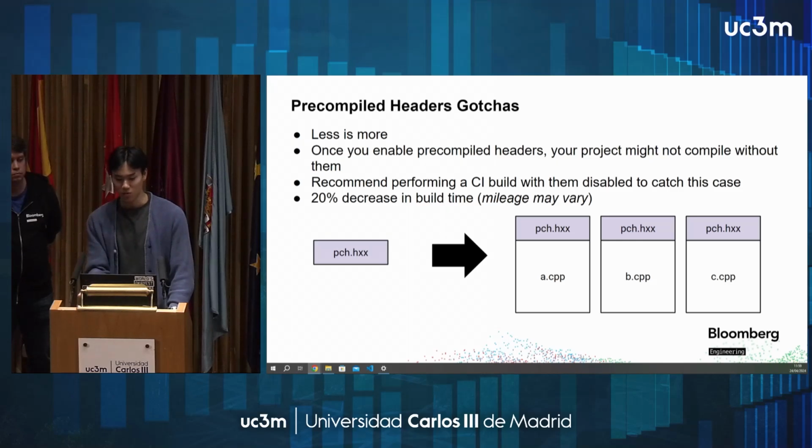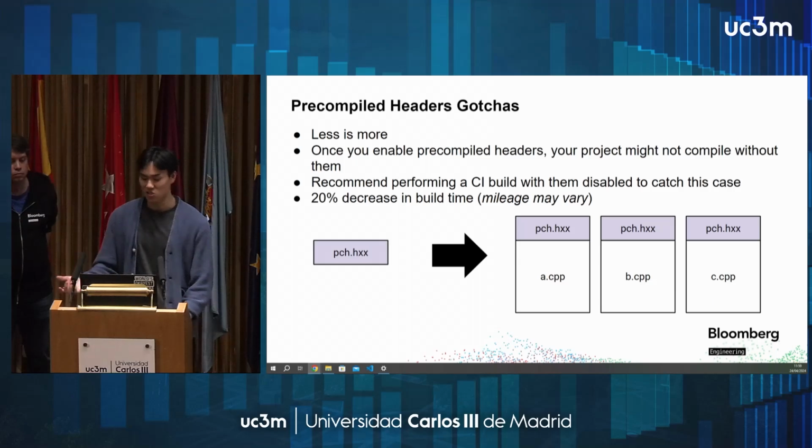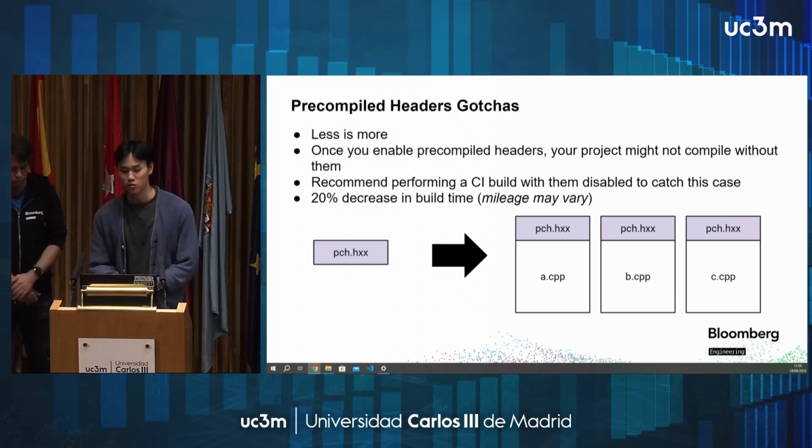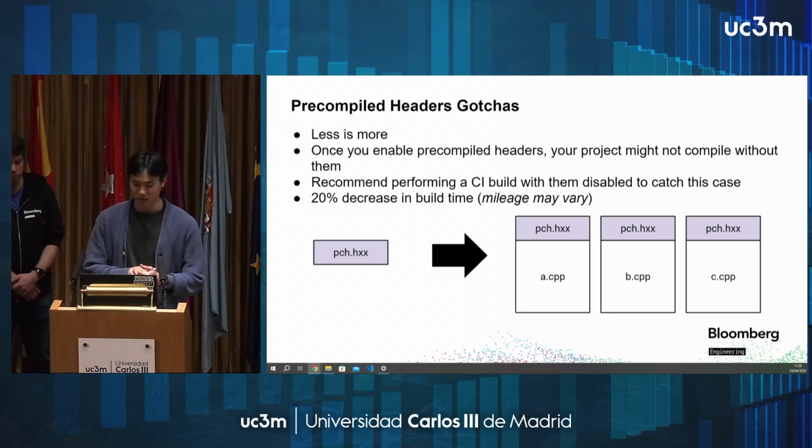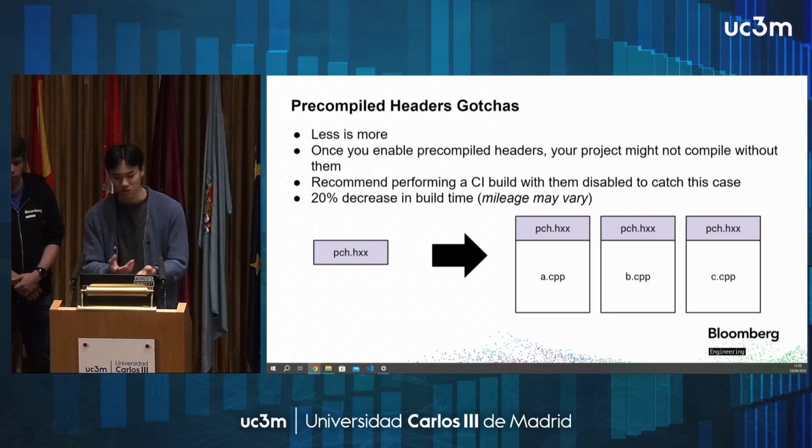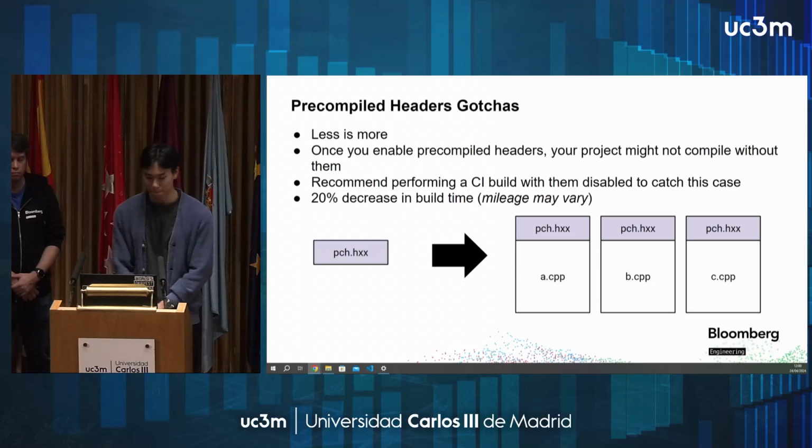That's because precompiling the header is actually single-threaded, and compilation of the translation units only starts when the header compilation finishes. But yeah, when you declare a library, you can define the targets, and this file will be generated and included in all your translation unit compilations. So again, it does have a point where there's decreasing marginal returns, but we found a 20% decrease in build time by implementing this technique.